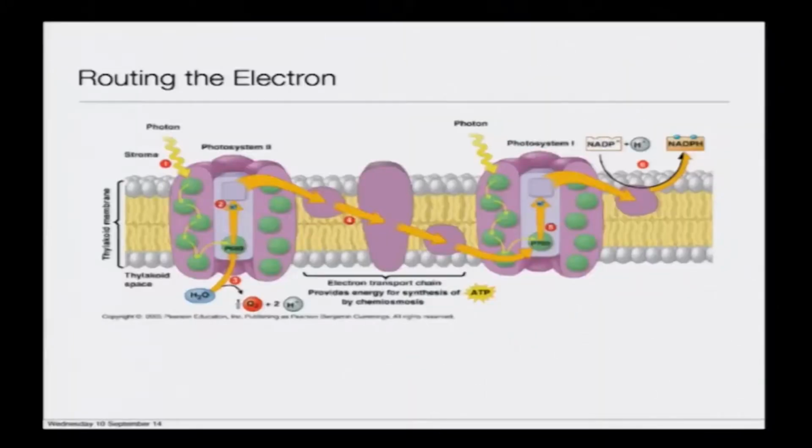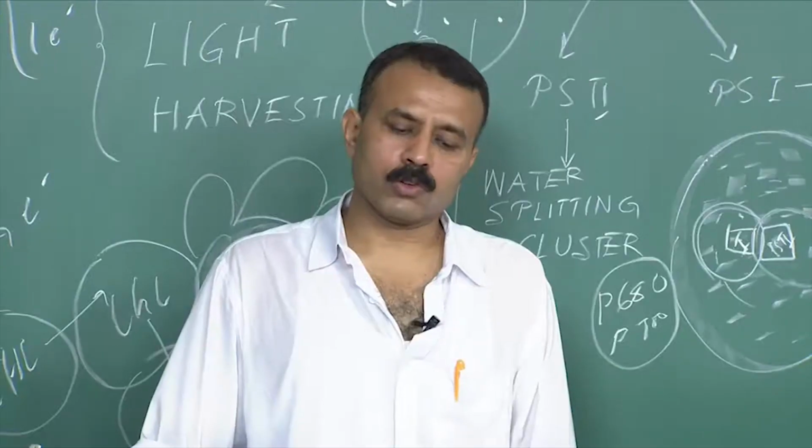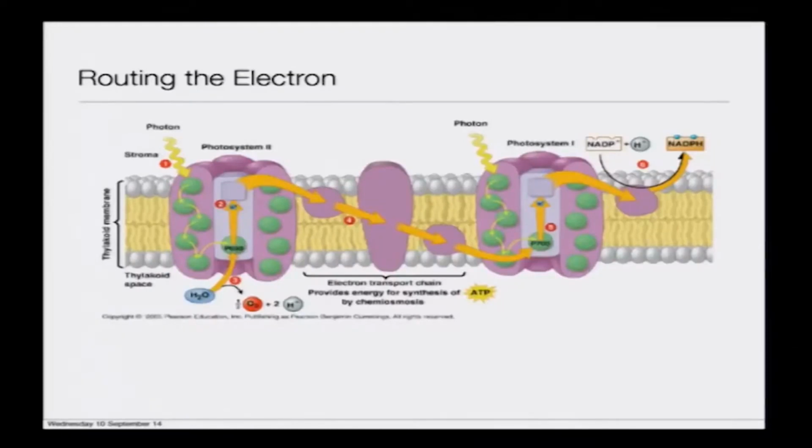So, now what is happening? There is a light you see on the left hand side. Keep on following me from the left hand side. There is something written in red, circle 1. That is where the photon is falling on it. So, photon is cascading. If you go through the slide very carefully, you will see photon has ejected an electron. That electron is cascading through the chlorophyll molecules. Eventually, it reached something called P680.